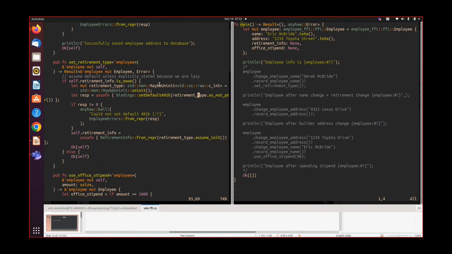Then I have a retirement type dot as_mut_ptr. as_mut_ptr means it's a mutable pointer, and in Rust, it's basically turning this into a mut C int type, meaning it's mutable, meaning that the C code can change it. If it was just as_ptr, it'd be a const C int, meaning it cannot be changed. It's immutable. It's read only.